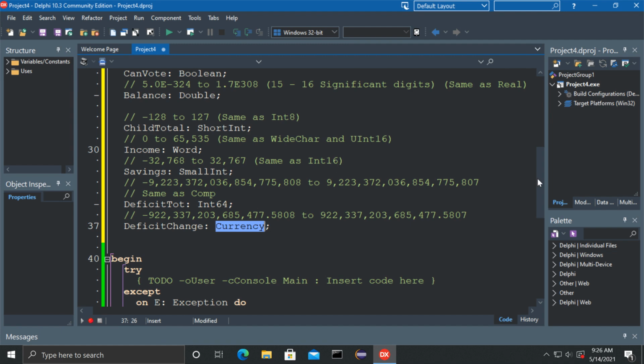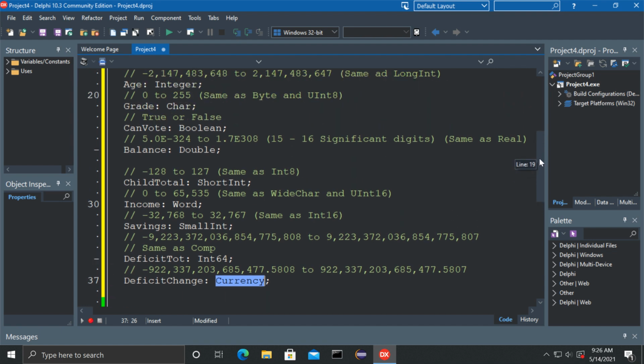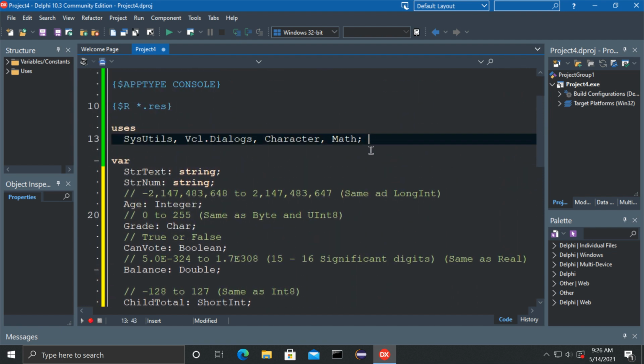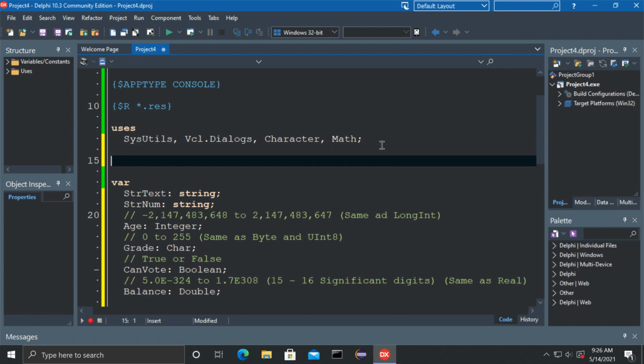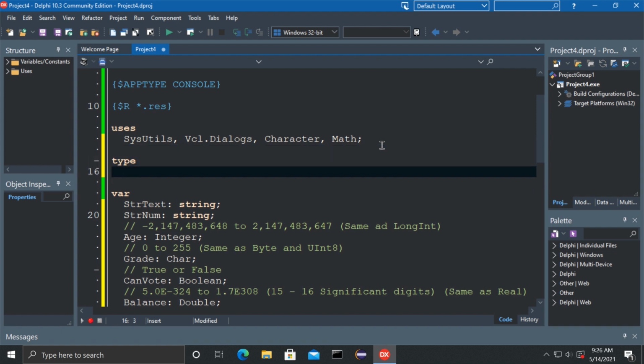You are also going to have user-defined data types. And to put those in here, you just come right after uses, but before var, and you just type in type, like that. And we can define things such as arrays, which I'll get more into later on, but basically an array just stores multiple values and is assigned one variable name, okay? So if we wanted to define our personal type, we could say that we want an array and we want it to have indexes of 1 up to 10.